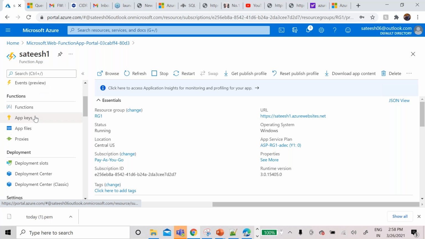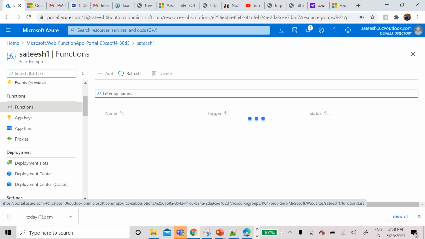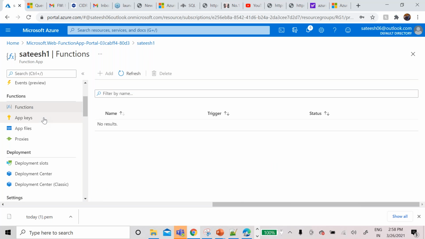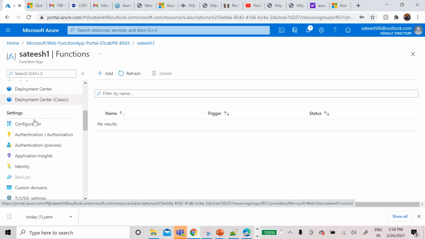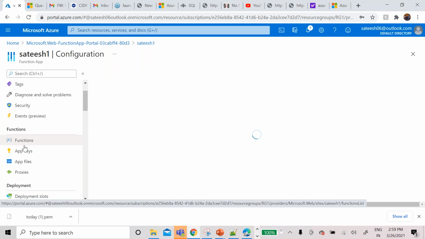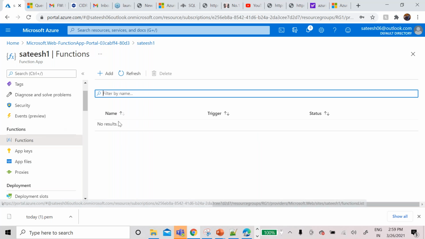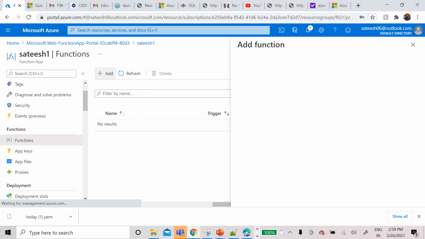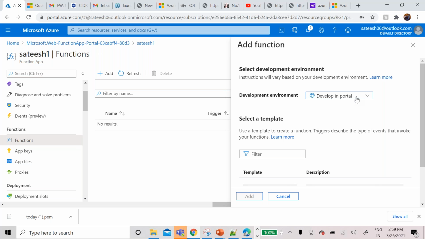Okay, now you can go here to Functions and add.